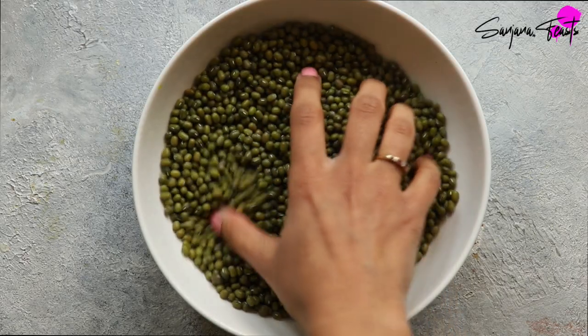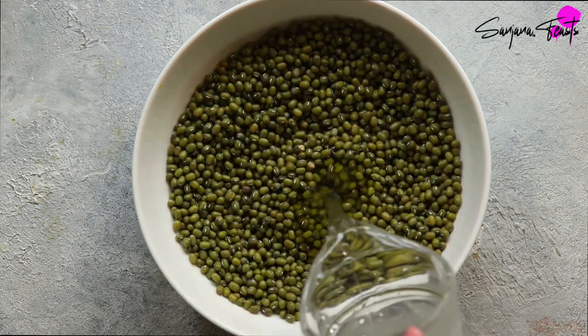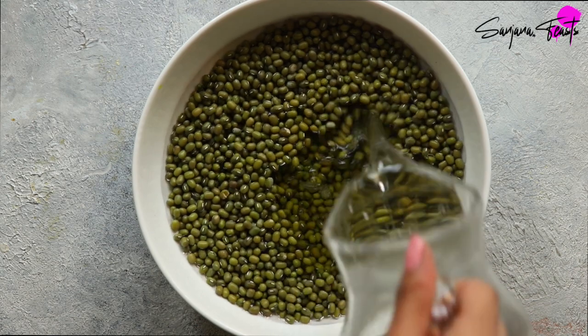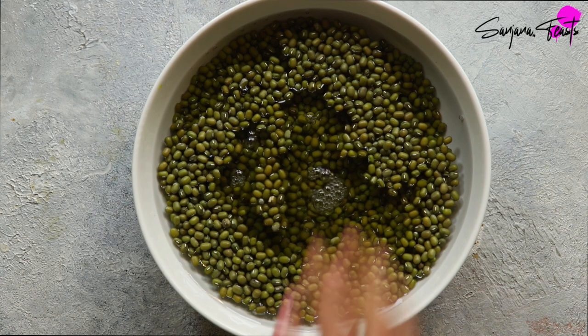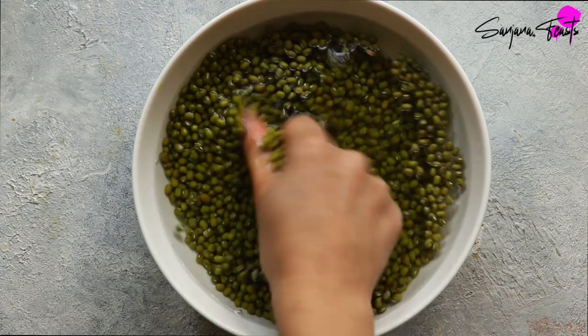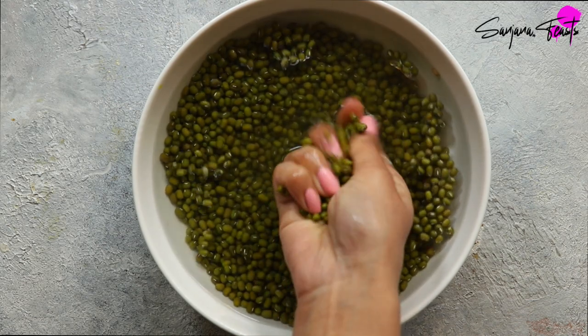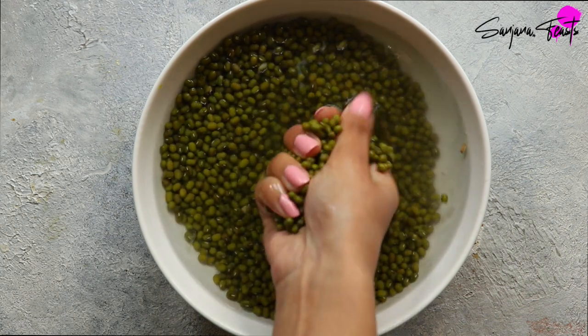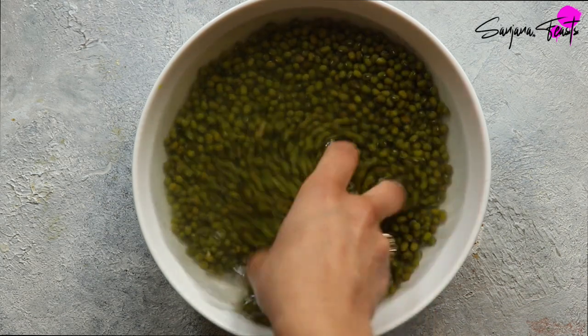To make this dish, we first need to wash and soak the mung beans. An essential step when preparing any type of lentils, beans, or pulses is to wash them thoroughly and soak them. Washing removes any surface dirt and soaking softens the beans to make them more digestible. It's a good idea to change out the water a couple of times, topping up with fresh water and continuing to clean until the water runs fairly clear.